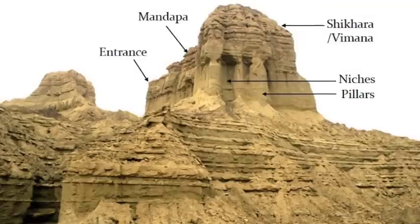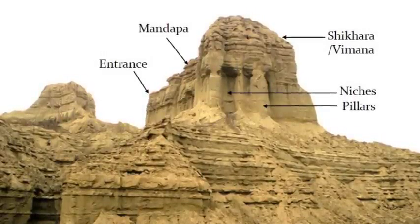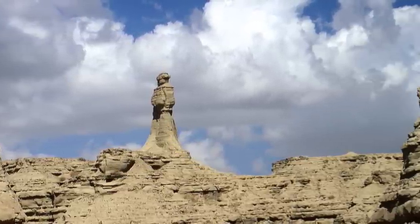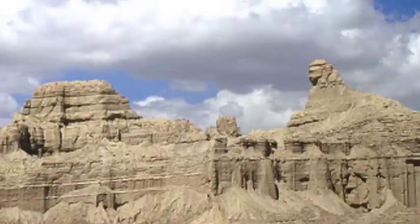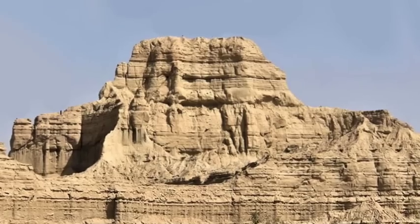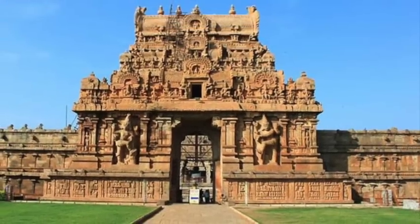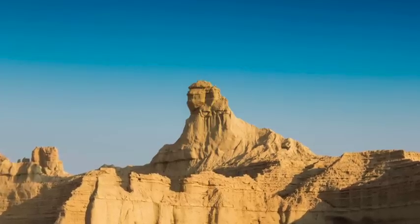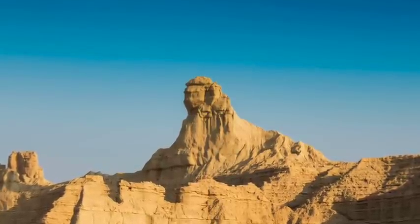It is important to note that this particular site also isn't in total isolation, as on top of another elevated platform are possible remains of another ancient Hindu-like temple. To truly get to the bottom of the mystery, the area does require archaeological excavation, as the site is still classified as a natural geological formation and not a site of human interest. If excavations do confirm Misra's claims, then inscriptions and archaeological finds will certainly help to pinpoint the date of its creation.